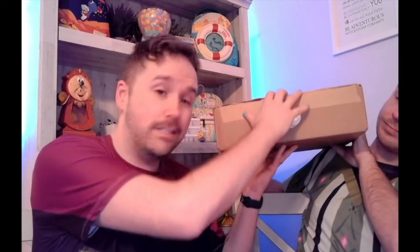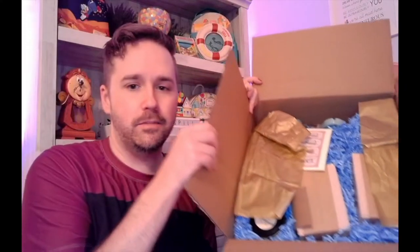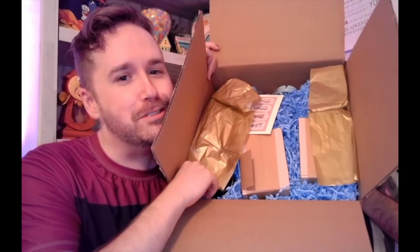Here is our box — I think it may be the biggest we've ever gotten. We've never gotten this much before, but we just love supporting them. This month they do an amazing Alchemist Special — every month it's a specific scent — and I have been begging Allie to make a Hunchback of Notre Dame scent because Topsy-Turvy Day was January 6th, and that's actually when this package arrived. It killed me to not be able to open it on Topsy-Turvy Day.